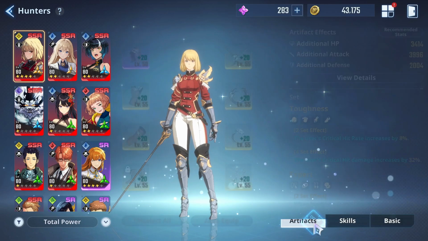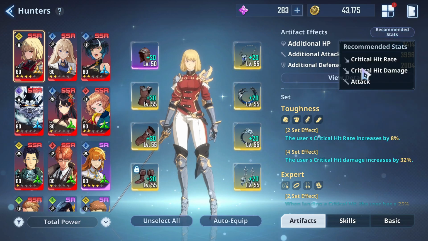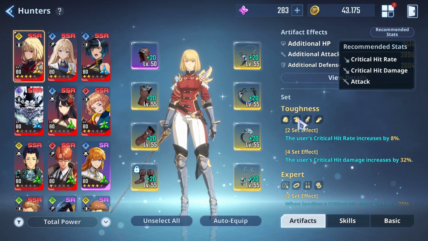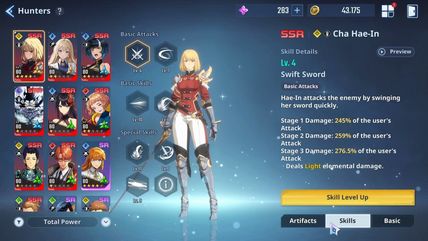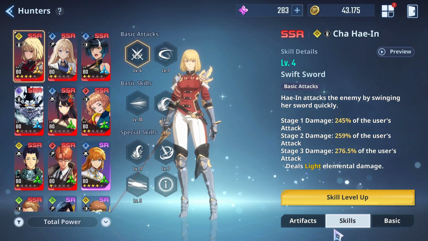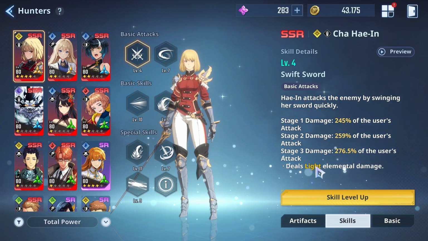Like, for example, these are the artifacts. There are recommended stats. With the recommended stats, you might know how to build them already, but there are also resources on the internet that you can use to find out how to build them. So first do that before you even do anything else.